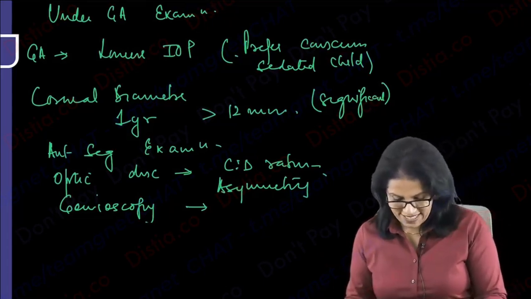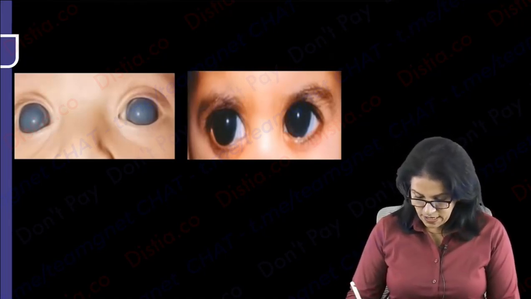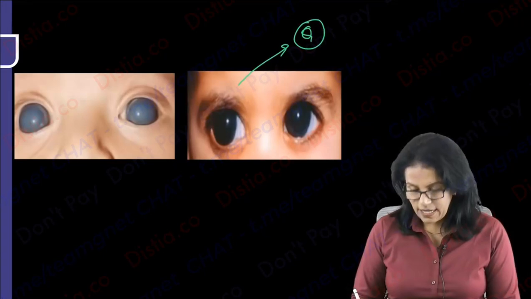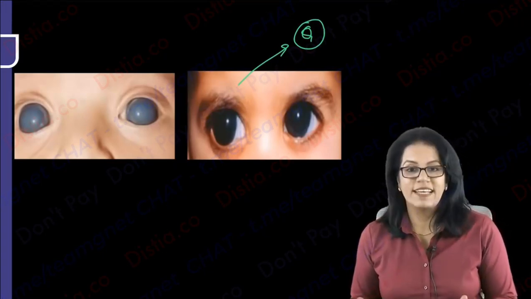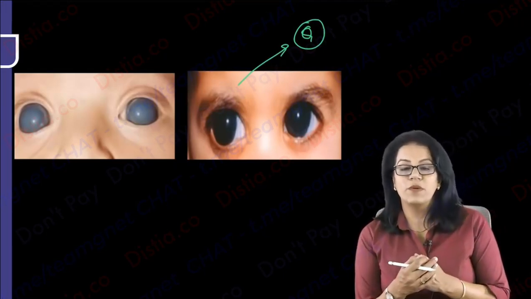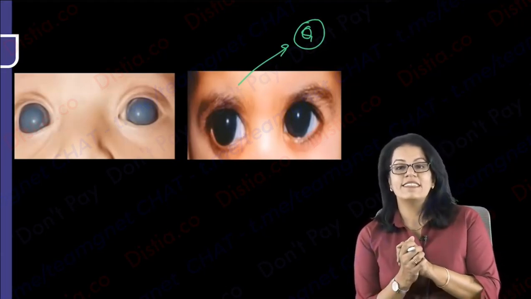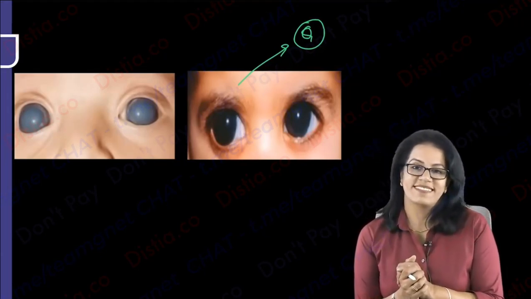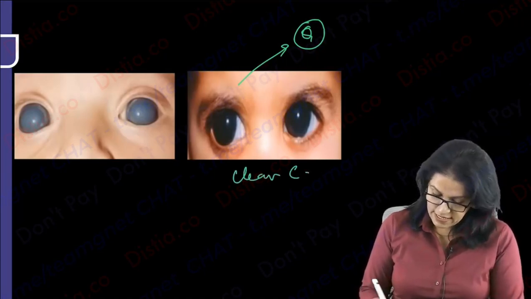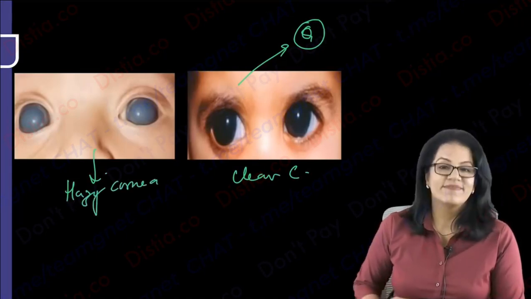Should we first go to the slides here? Okay, have a look here. This is a child with congenital glaucoma. This was actually your exam slide. Okay, so large cornea, and the history was very, very suggestive that the child has congenital glaucoma. Also remember, it's a small child with watering; the cause could also be, at your level you should have one very strong differential diagnosis in your mind, and that is nasolacrimal duct obstruction. Okay? So here I am seeing a clear cornea, but in this slide I see a hazy cornea as well due to corneal edema.